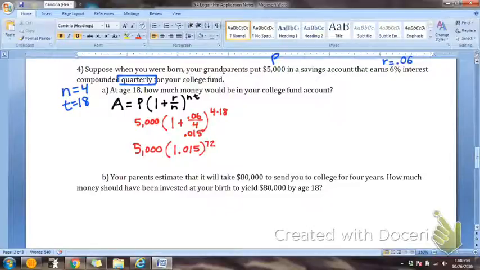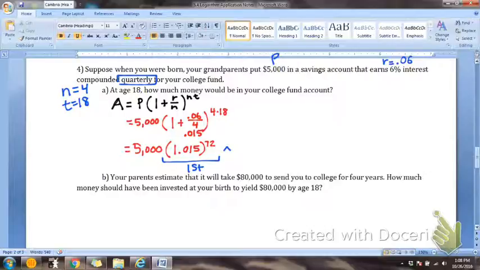Now is the point that I can use my calculator. What do we want to do first here, Crystal? Am I going to multiply 5,000 times 1.015, or am I going to take 1.015 and raise it to the 72nd power? Perfect. Crystal's reminding us we need to do this part first. Again, let your calculator hold that number. You don't need to write that number down. So 1.015 raised to the 72nd power, push enter. Everyone know how to do that on the calculator? The raised to, that's above the divide sign, that little caret sign.